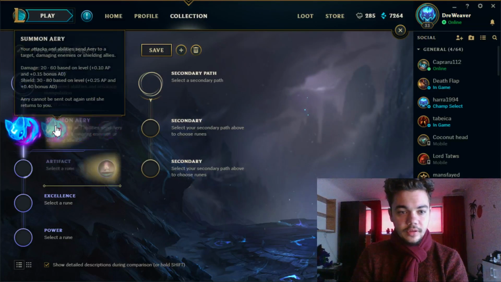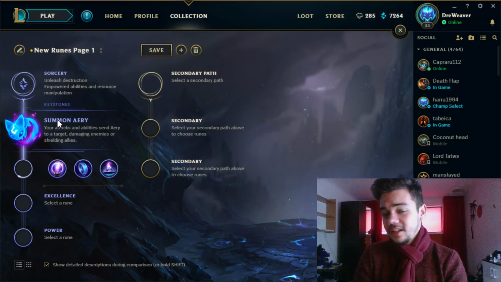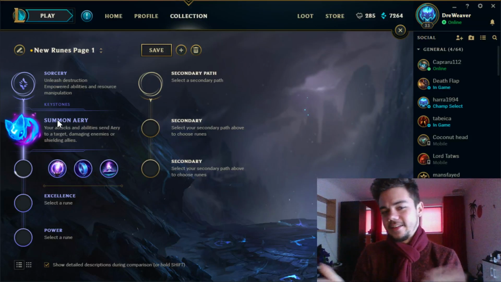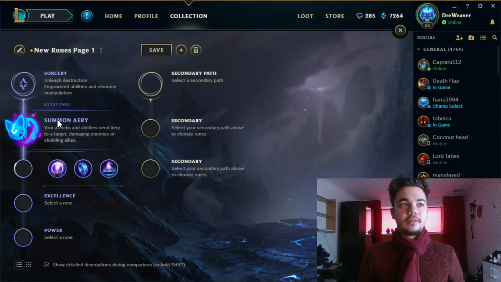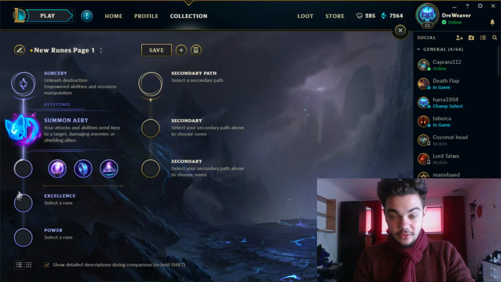I want to talk about Summon Aery, because right now it's on most mages and it's quite strong, but not specifically on Taliyah. It's strong on other mages, like Xerath, Ziggs, and whoever. They make the most of it because they can poke the most, they can easily poke compared to us. And as I said, we don't have a specific keystone, and I'll tell you in a few seconds why.